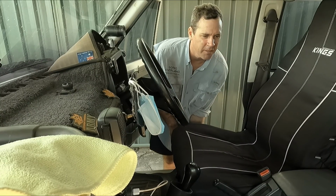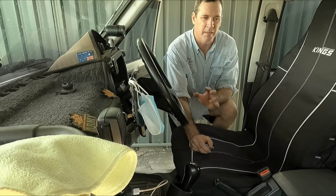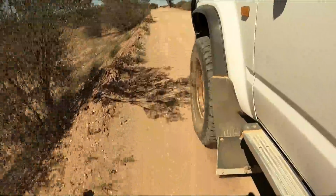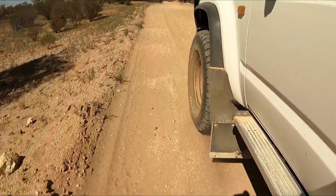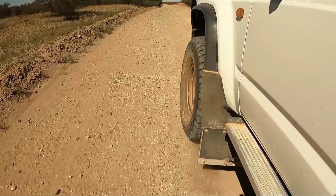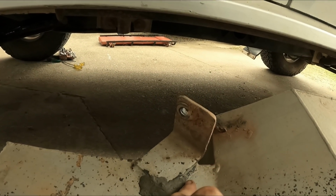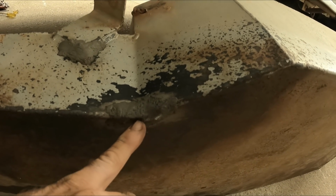So the thought was, look, the Patrol's 30 years old, so we always thought after this trip it'd probably be destroyed, it'd be worthless, we'd get rid of it, bite the bullet and buy something new, something modern, build that up and keep it for 30 years. But as hard as the tracks were, and as tough as the Patrol did, and the things that were breaking, it did really well, and it's still in really good condition.